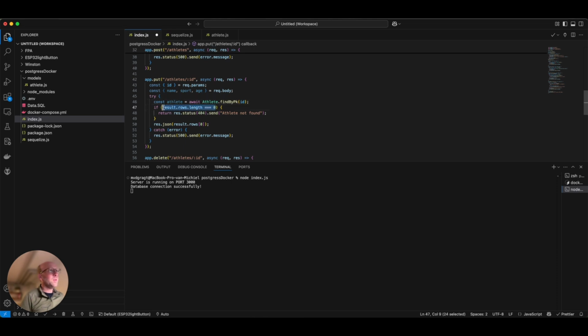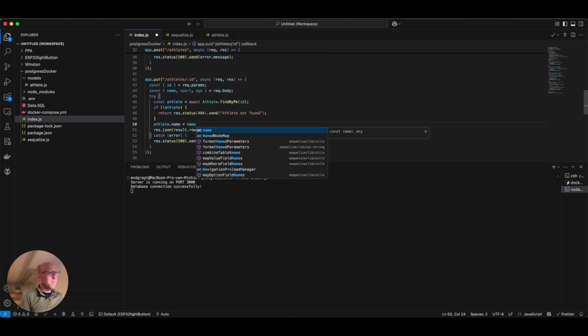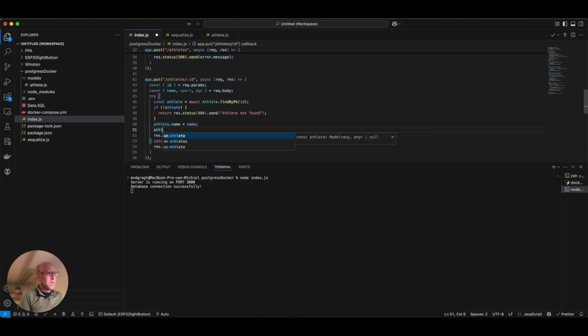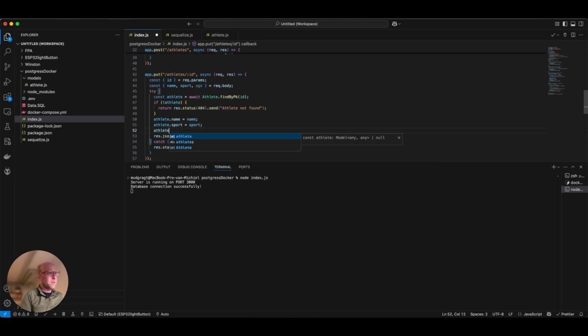What we do here is, if there is no athlete, then we can say this. Then what we need to do here is we want the athlete.name, which is the name, athlete.sport, which is the sport, and the athlete.age, which is the age.